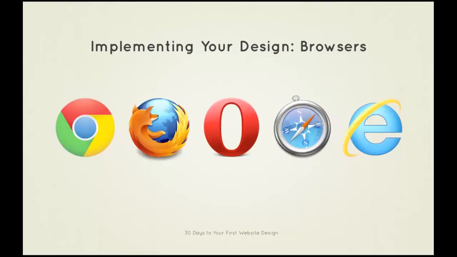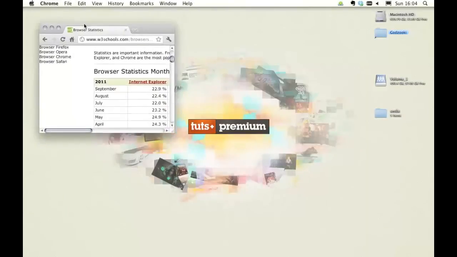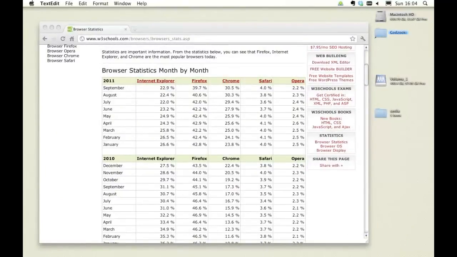And if we take a look at the figures provided by W3 Schools, if I just open up my browser here, drag that so you can actually see what I'm talking about, we can get a good idea of the proportion of internet activity which finds its way through each one. Now, implementing your own analytics will give you a more accurate picture of the browsers used to view your own sites. But we can see here that most web pages are viewed with Firefox, then Chrome, then Internet Explorer, and Safari and Opera, as you can see, hold a relatively small portion of the market.